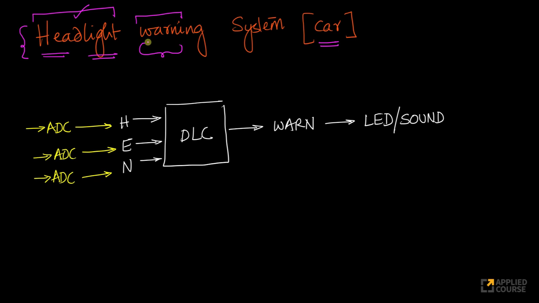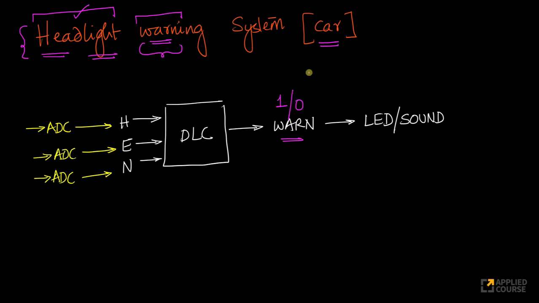The objective here is that if the headlight is turned on unnecessarily, it should warn. And even if the headlight is turned off mistakenly in tricky situations, it should still warn you. So there are three basic things. Let's think about the problem itself. You have a digital logic circuit here, which outputs 1, meaning a warning sign, or 0, meaning no warning required.